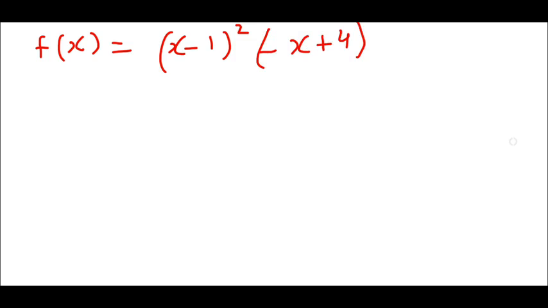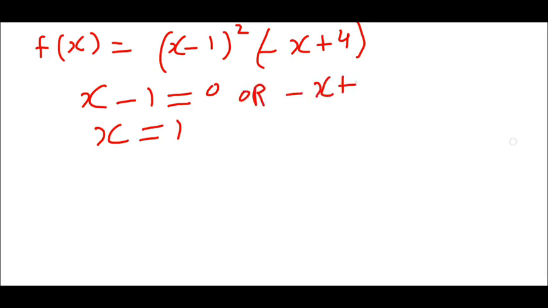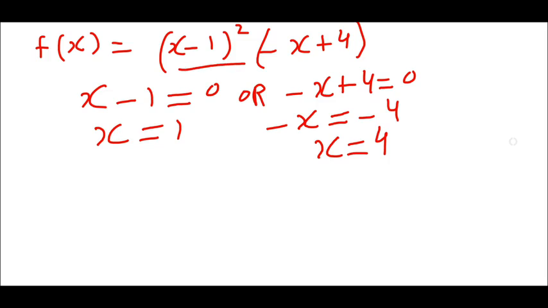So now I can find the x values here. So the (x minus 1) square, which means I must put it equal to 0. x minus 1 is going to be equal to 0. So here the x value is going to be equal to positive 1. And the other side, negative x plus 4 is equal to 0. And this is going to be negative x is equal to negative 4. So the x becomes positive 4. This means double root, the x-intercept is a turning point as well.